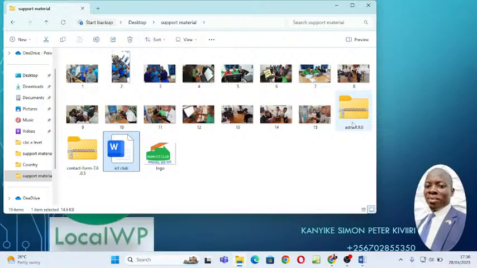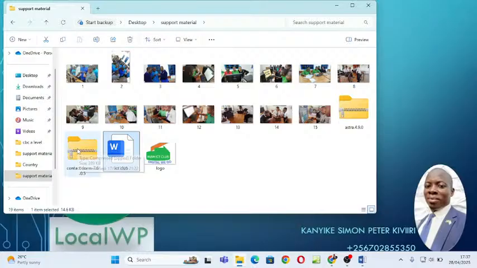We have a plugin here called Contact Form 7, because for any organization to have feedback with its clients, we may need to have something like a plugin for contacts, or a form for contacting, such that the clients can always give feedback.